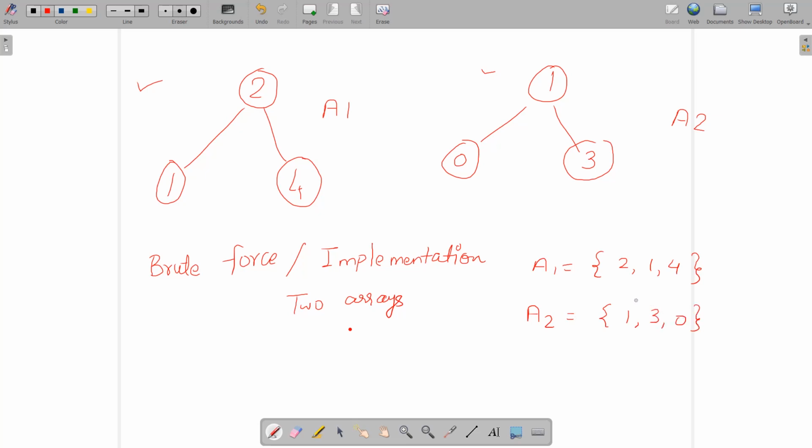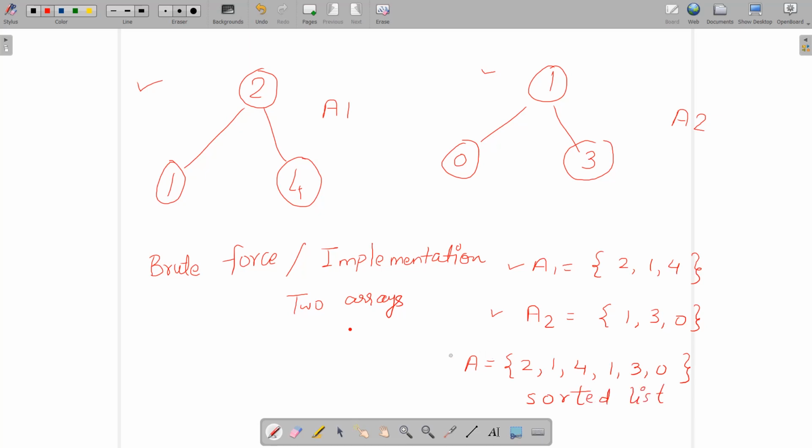Now the question asks us to find the sorted list containing all the elements from this one and this one. So what you are going to do is make another array A and push back all the elements from both the two arrays: 2 1 4 1 3 0. Now we need to return a sorted list, right? Let me write down sorted list.